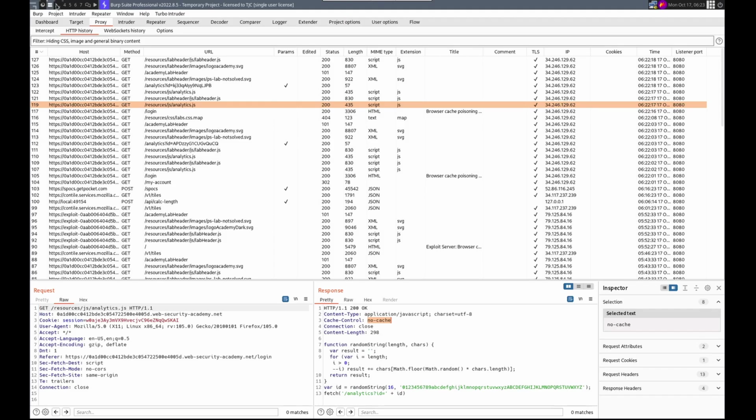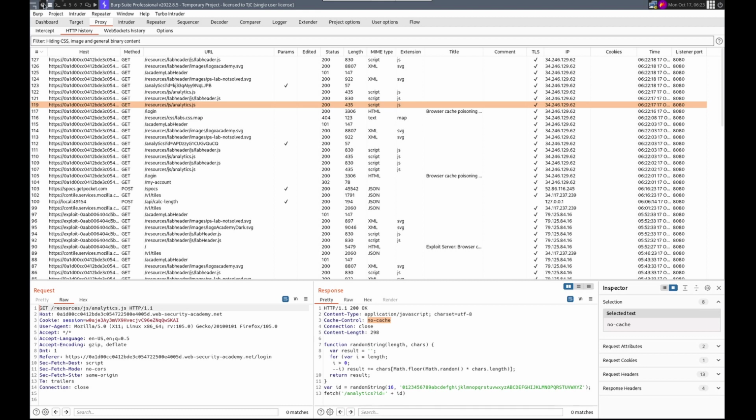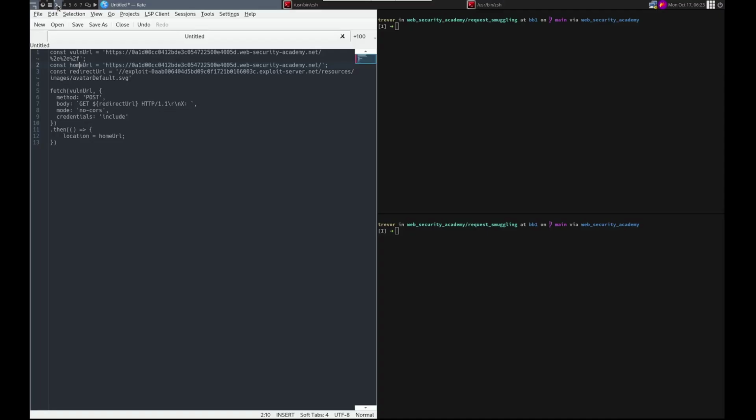So what if we poison the cache with something that can be cached? All right. So redirect URL. We want this to be the target. Const target URL equals.